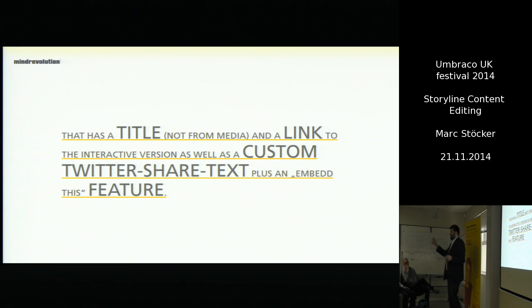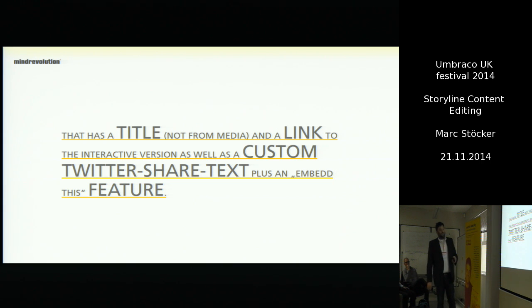But if you're using an infographic inside your content, you, for instance, want it to have a special title, which does not come from the media object. The editor has to write something specific to tailor it to the content. And it has a link to an interactive version somewhere. It has a custom Twitter share text because you want to engage with your readers. You want them to click a tweet button with a predefined text or something exactly tailored to this situation, to this context of the article.